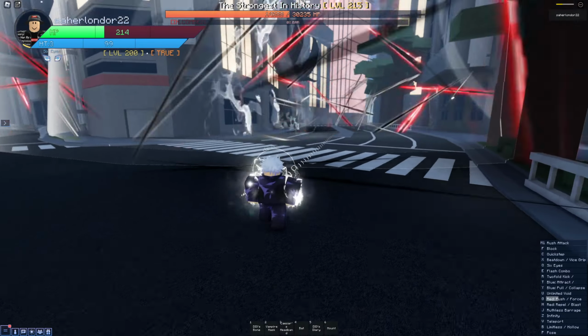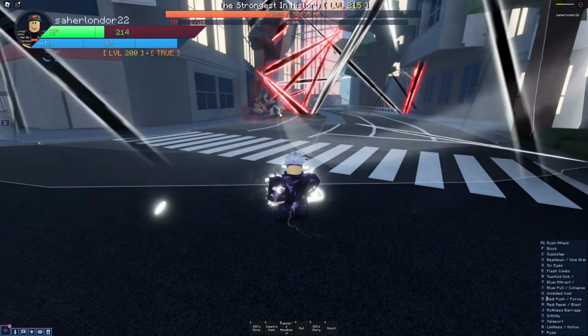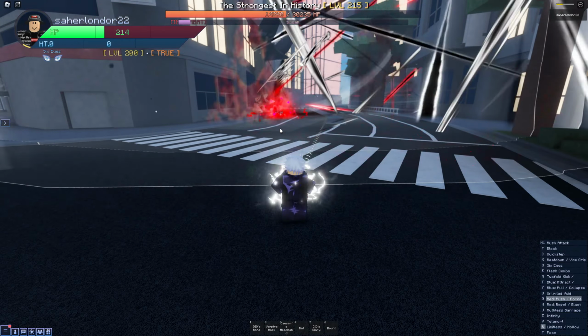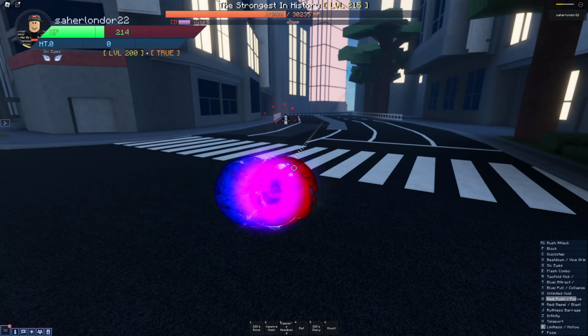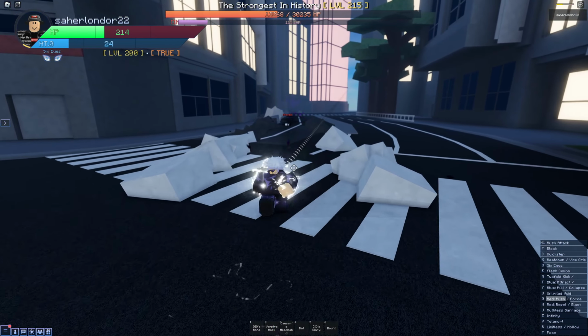Well, if you have your purple, you could just punish him right here. I don't know why my purple is in here, but it's all good. Let's just wait for his domain to be done. Just snap him again. That's fine. And there we go. Another purple hollow just for free. There you go. Nice, lovely.